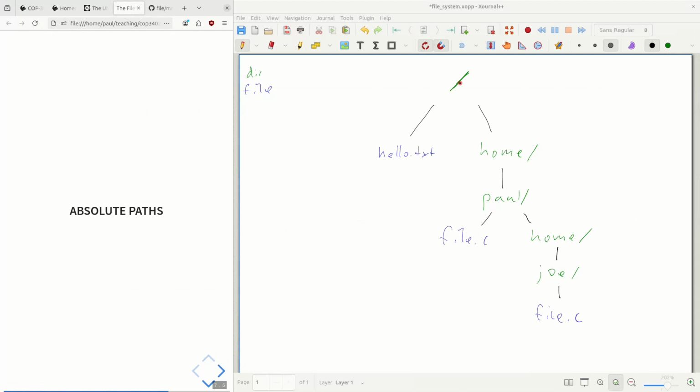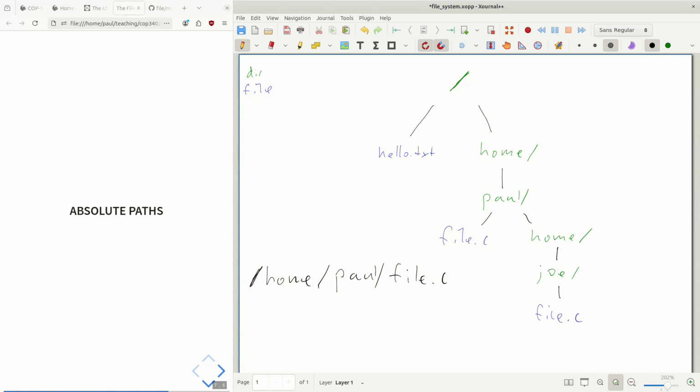What does my absolute path look like? Well, starting from the root, I put the root directory name, which is always /, and home is the directory that file's parent is contained in. So this is the home directory that I have to go through, the pull directory, and then finally file.c. So this little convention here is a way to uniquely identify every name of a file. Excluding hard links, let's forget about hard links for a second, this is how we can uniquely identify every file named in our file system hierarchy.